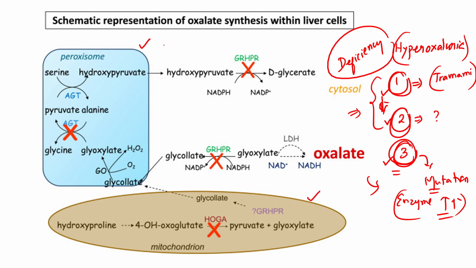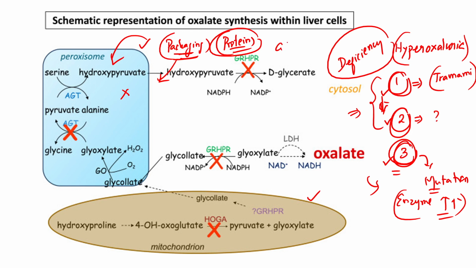Now, when you learn about a packaging disorder, that is, the particular enzyme is supposed to be in the peroxisome, but it is not sent to the peroxisome. This enzyme is a protein. This protein is synthesized by the ribosomes, and those ribosomes will actually take the help of the Golgi apparatus to push the proteins into this area. Now, if there is a mistake in the trafficking of this enzyme, that is the transferase, into the peroxisome, then the activity of the enzyme in the peroxisome is deficient.